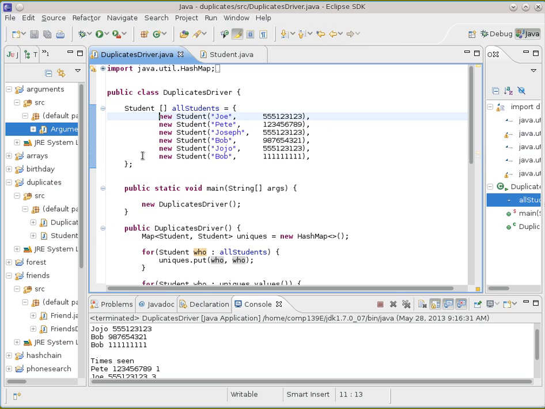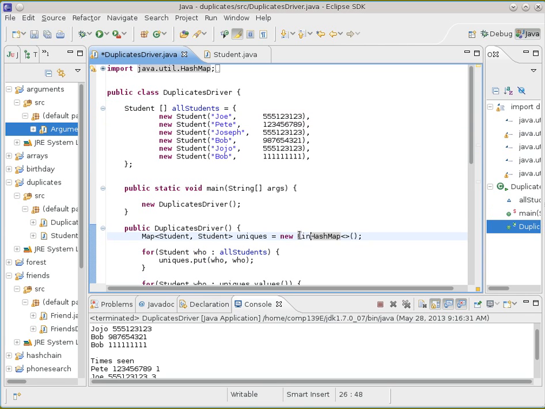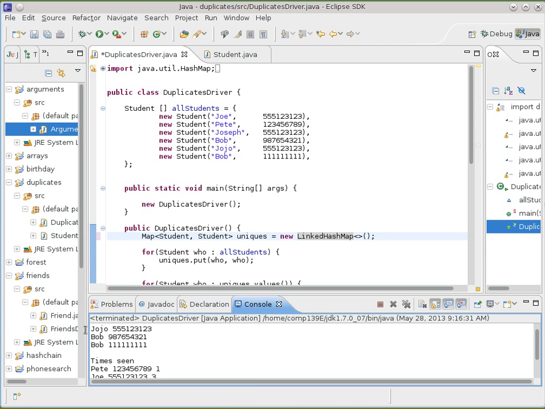It turns out that it's actually really, really easy. There's a special kind of hash map called, now get this, a linked hash map. And a linked hash map's job is to operate like a hash table, but it will also keep things in order. That's all there is to it. Okay? And if you run this, what we'll see is that these guys will change order now and operate in the order that they actually came in.